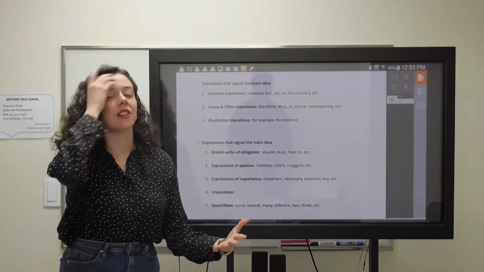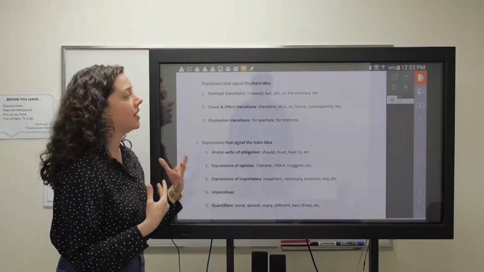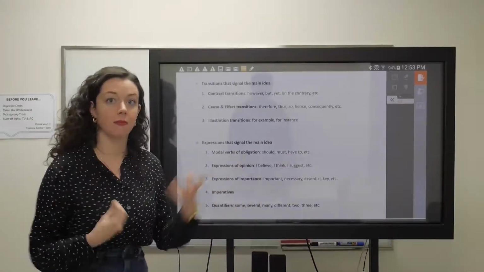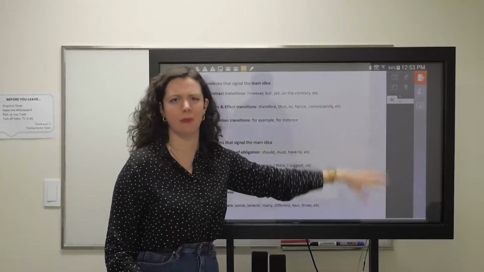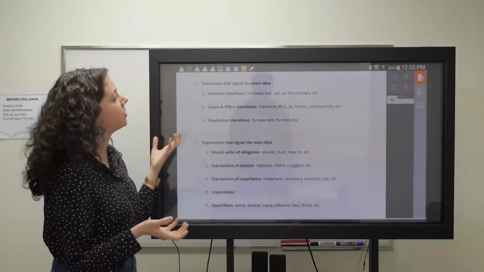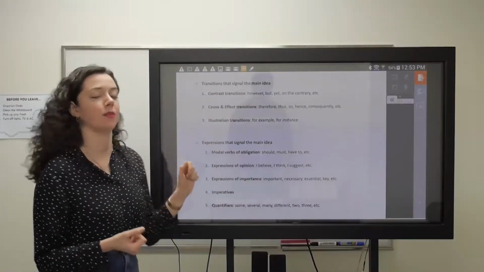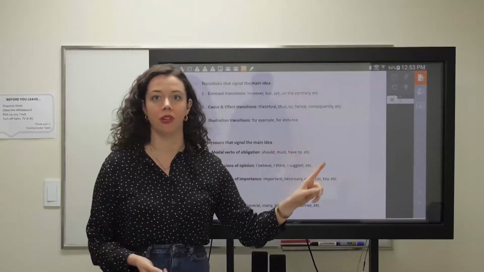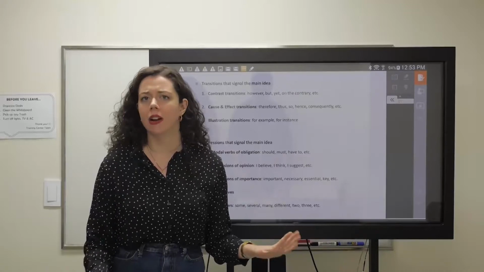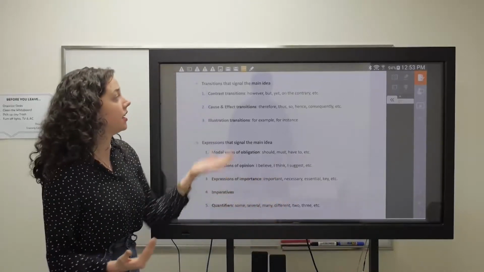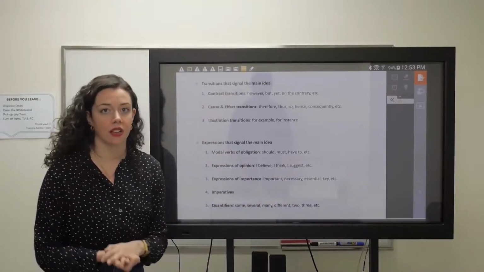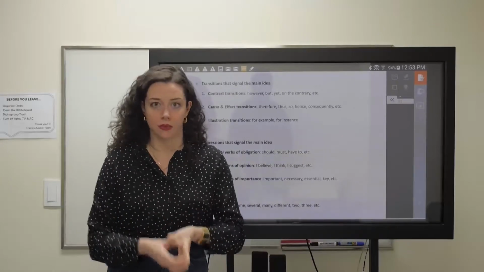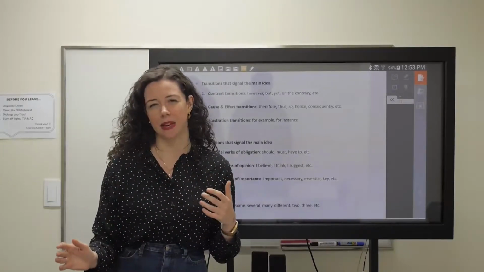So again, I think in your prep, what you need to do is either take the initiative to make your own media cards that are going to help the students understand these topic signals or expressions a little bit more clearly and simply, or as I mentioned previously, only read out loud and preview the signals that you know are going to be relevant to this week's reading or the practice that's coming next.